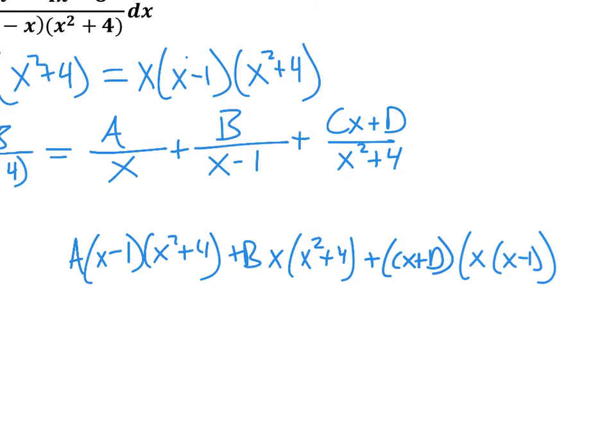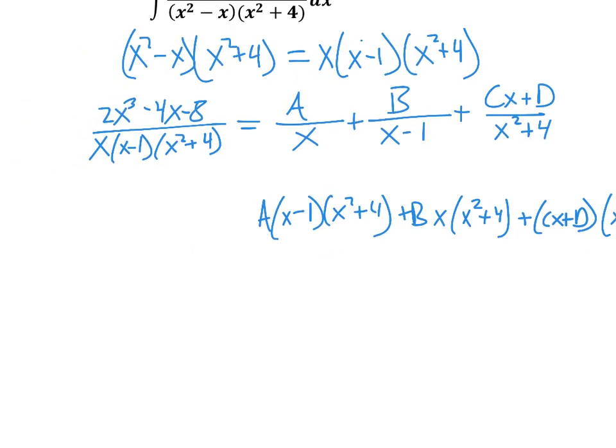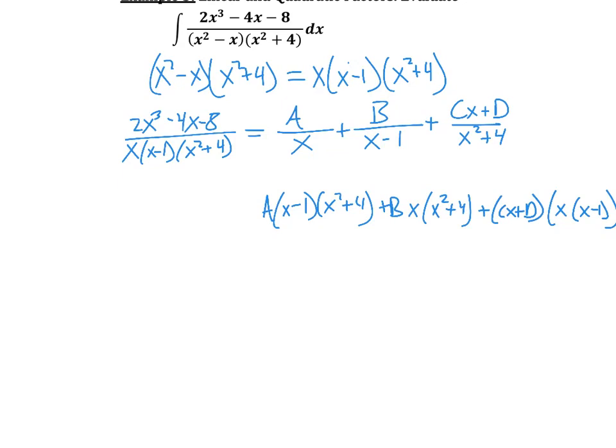We'll call this our basic equation. What equation? Don't have an equation yet. Well, got to finish the equation. This side is 2x cubed minus 4x minus 8. All right. So that is our basic equation. That is kind of the key. That's what we need to solve to find a, b, and c, and d. Another way to think of what happened here is if you multiply both sides by the common denominator, which is x times x minus 1 times x squared plus 4. Multiply this by that. Well, some things cancel and we're left with that. All right.